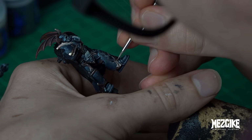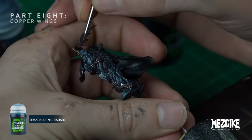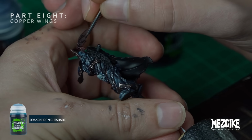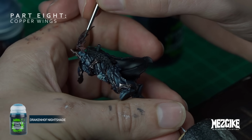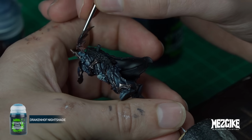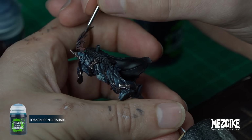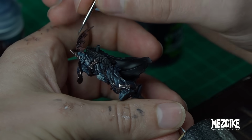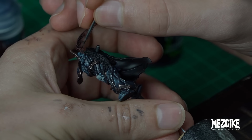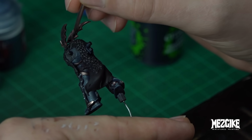Speaking of golds, let's turn the page to part 8, the copper wings. All we're going to do, we're going to use 2 colors for this. Drakenhof Nightshade is first up, and we're going to use this to shade it and create a bit of a blend. All we're going to do is push a bit of this Drakenhof Nightshade in between each section of the wings, where the sort of the membrane of the wing is, I guess. We're just going to do one coat like this, and then we're going to move on to the other wing.